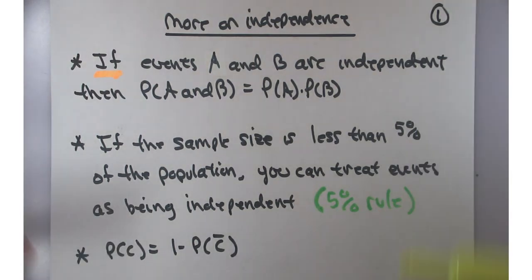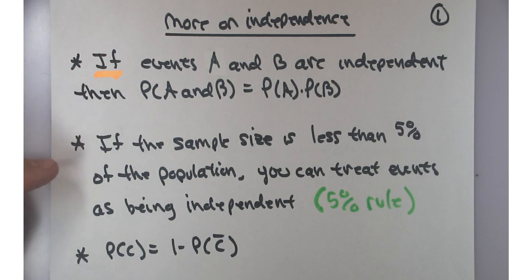Now, kind of going along with that, you might remember from the other day we were working with sampling with replacement and without replacement. So sampling with replacement means you look at an item from your sample, you take a look at it, you put it back in your sample, mix it up, and you can draw again. On the flip side of things, sometimes you take a look at a sample and then put it aside and then take your next draw, keep on going. That type of sampling leads to dependent events, whereas if you're sampling with replacement, it leads to independent events.